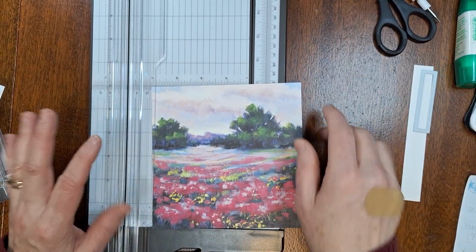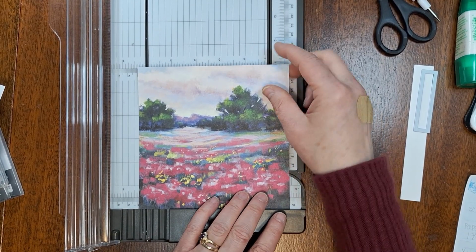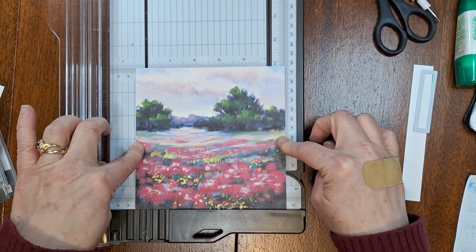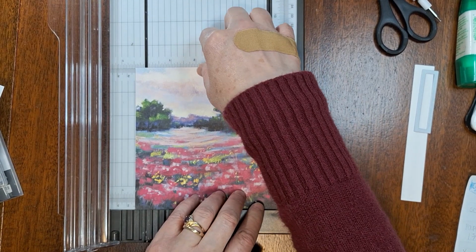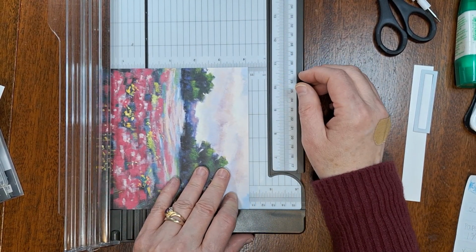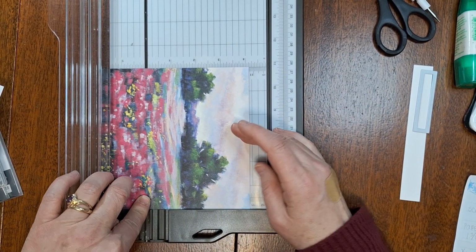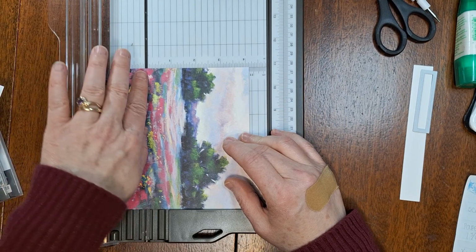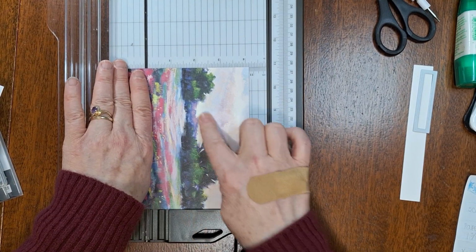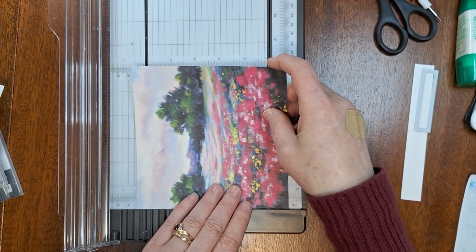So okay, what we need to do is cut... we're going to keep this whole length right here, but we need to cut some off the top and some off the bottom. Now I'm just going to move this in and see what it would look like at 4 1/8. And if I cut that there, it still looks nice, but I would like some more of this pink. So I'm going to go ahead and take this.